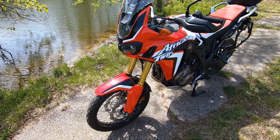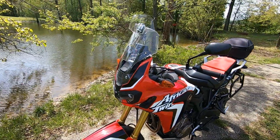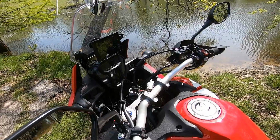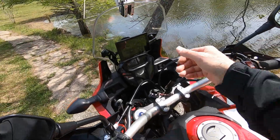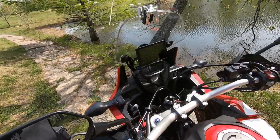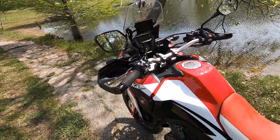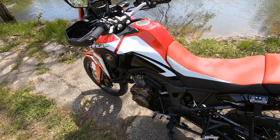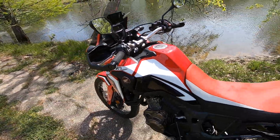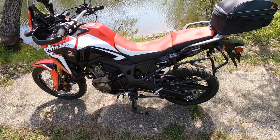And I got that Garmin Drive Smart on there. It does pretty good. I like it because it connects to my phone. It tells me when someone's texting me or calling me. It's handy to have that way.